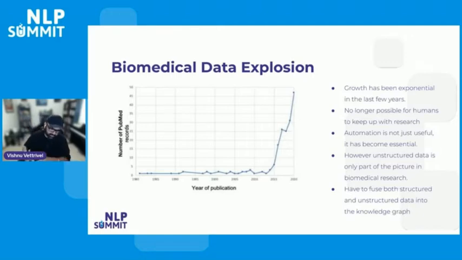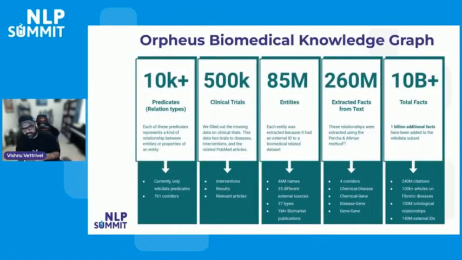But obviously the big thing is, how do we fuse all of this data, both structured and unstructured, into a knowledge graph, so we can actually start making sense of all this data to be able to start building models and making predictions and all of that other stuff that we like to do. So this is exactly what we did.